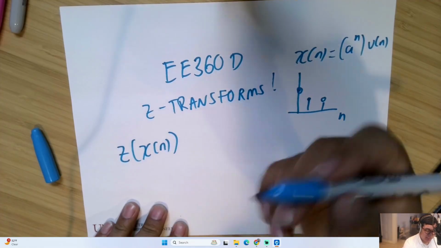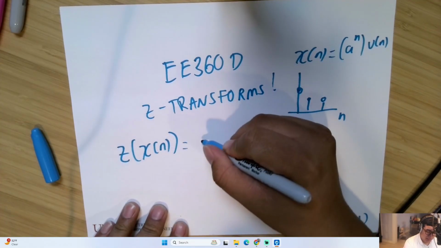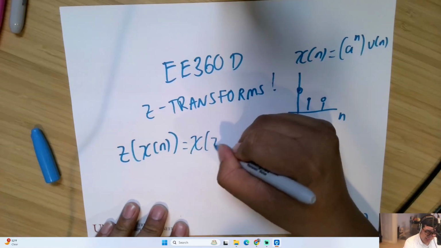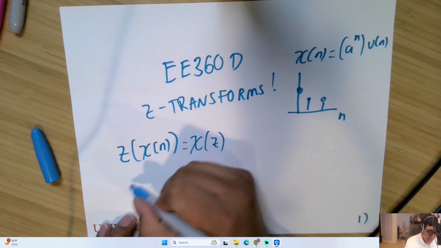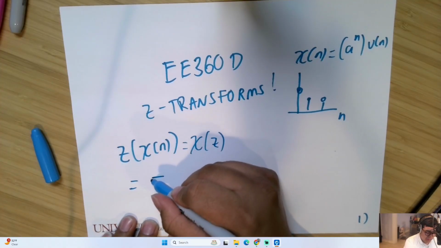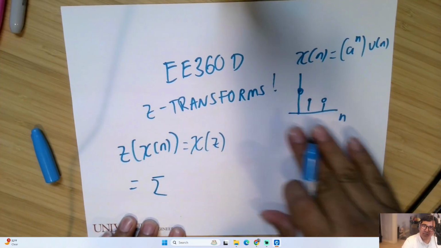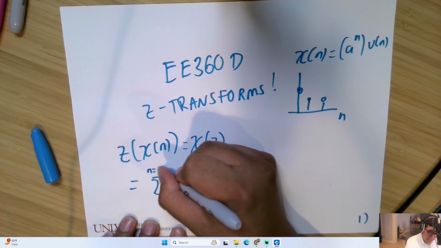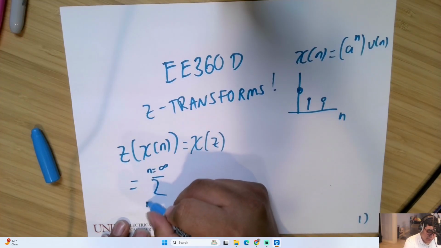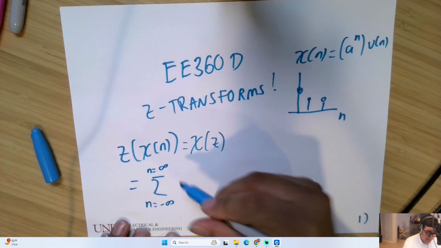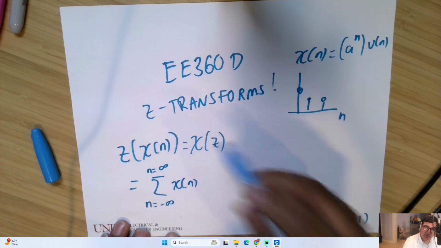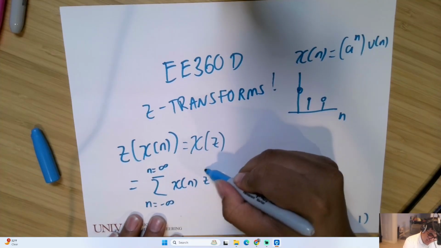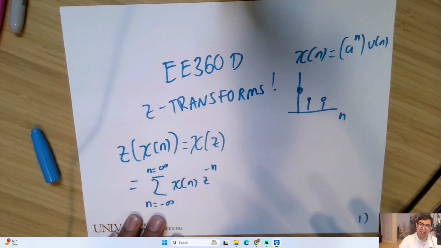The Z-transform of our signal, and he's probably said this a million times, we're going to define it as this: X of z. Memorize it, love it. That is equal to the sum, looking at the entire signal from n equals minus infinity to n equals infinity, of the signal x of n multiplied by this little guy right here, z to the minus n.